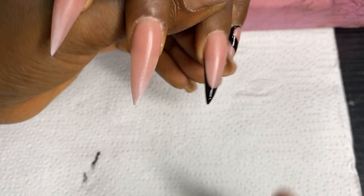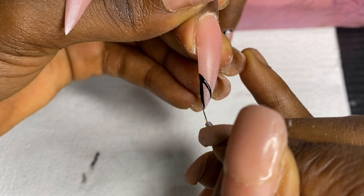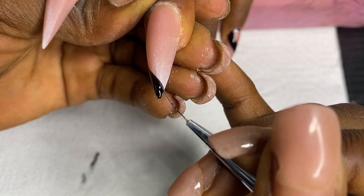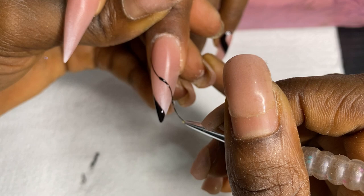So you see me basically going in with the design. All the nails have different patterns, but you find a similarity between them. For example, the stripe at the tip on this one comes across the tip of the nail, while for the first one, which was the pinky that I drew, it was just on the side. But the top part is basically the same thing I did for the pinky.